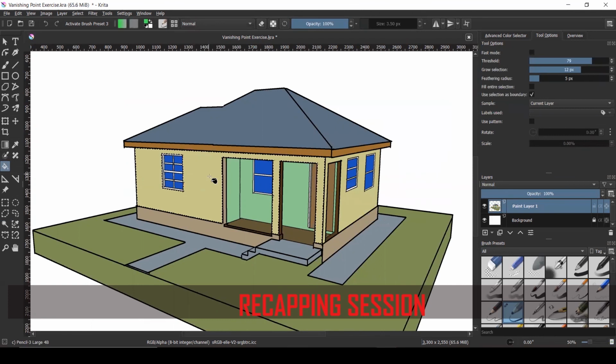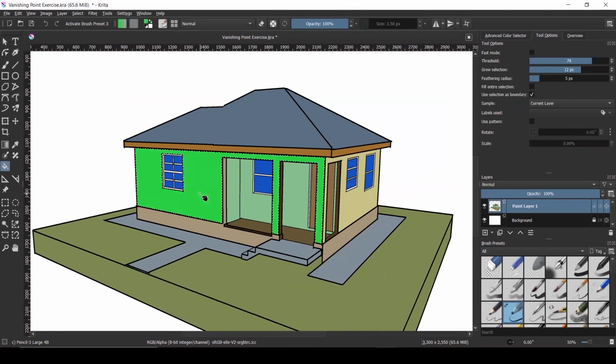So I can just drop any sort of paint in there, and it will get me any color I want. But that's not the color I want. So undo, Control Z to get back to the original color that I placed in there. And that is the process that I did. I went around selecting the areas I wanted, and I just placed the paint into them by using the fill.